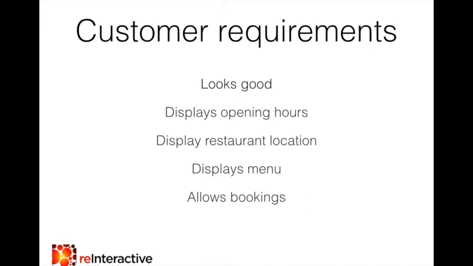We want to create a system that helps them get a website up and running really quickly, that looks good. It's going to give the important information to their customers, like opening hours, the location, and maybe the menu of the food on offer at the restaurant, and allows bookings. Those are the key customer requirements that we've identified.